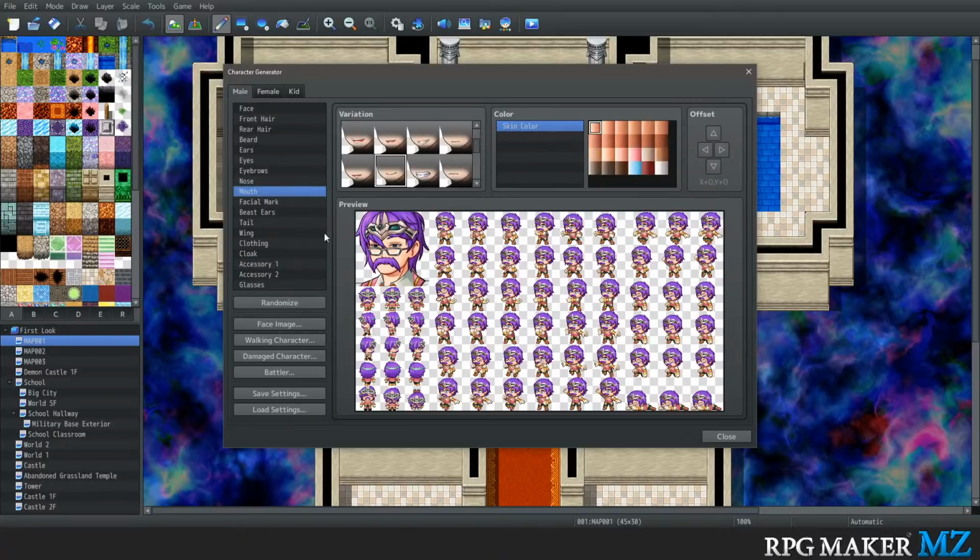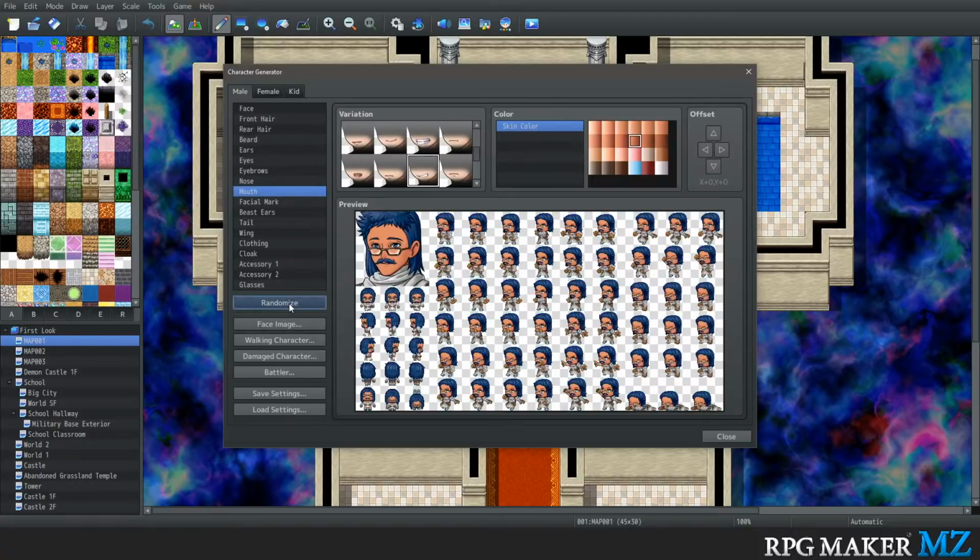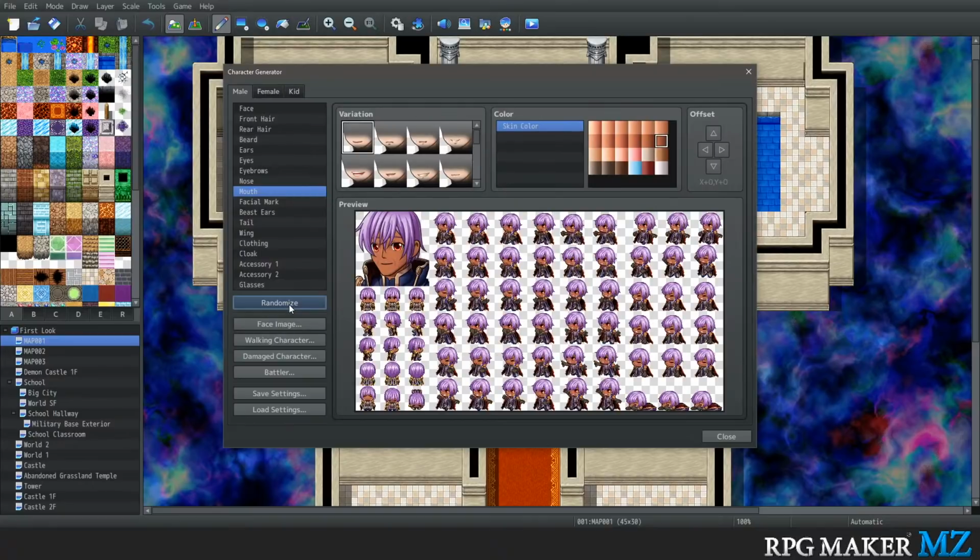Okay, first we have to get... Wow, that mustache. Okay, first we need to get rid of that mustache. Come on, give me one where I can see the mouth. There we go. I mean, personally, I like the mouths fine. I think they're good.